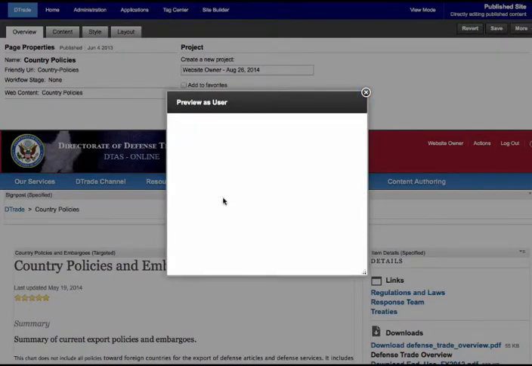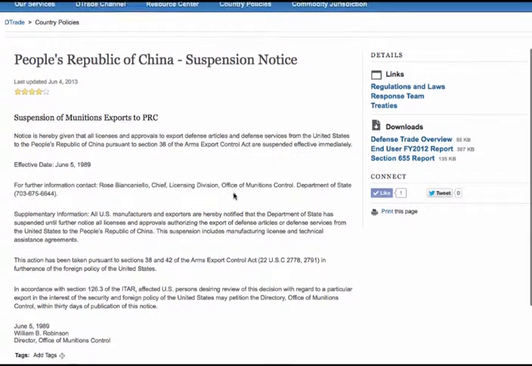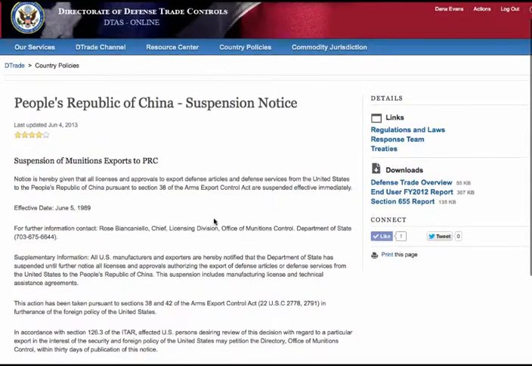I'm going to impersonate her. I don't need to know what her user ID or password is. I can simply impersonate her as an administrator, and now I see that this article has changed. I'm on the same page. I'm on the country policies page.